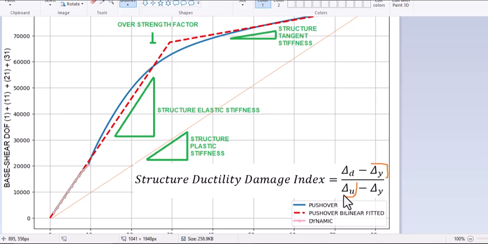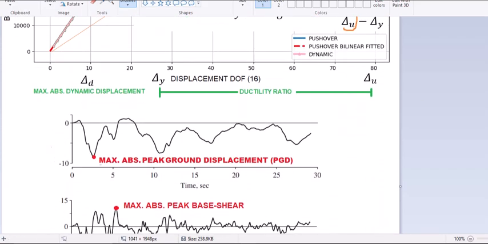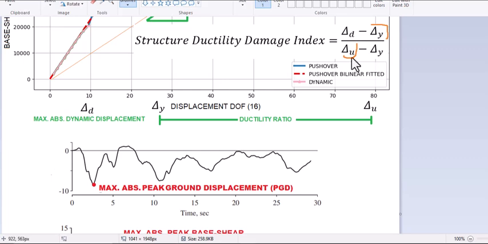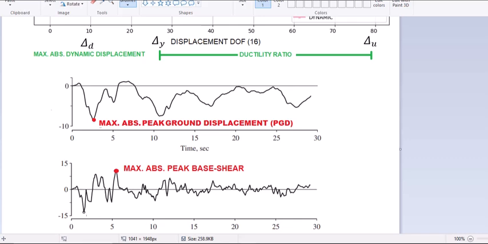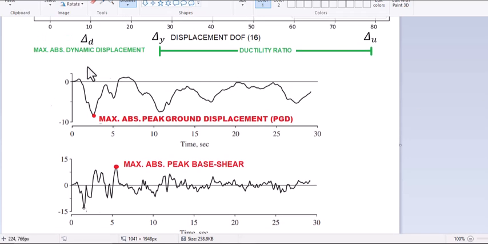And then with this formula we're going to calculate the total structural ductility damage index. And you see that, guys, for calculating this delta D, we are going to run the nonlinear dynamic analysis and then find the maximum absolute value.